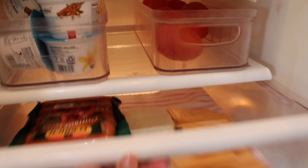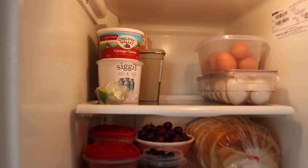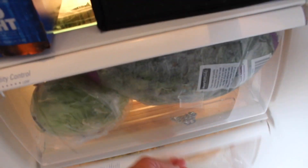Here's my refrigerator — I stocked it up pretty good. I have some milk, some really pretty tomatoes. I have some juices in the freezer, some meat, and I put all my fish in storage bags. I have milk and juice, some vegetables, some cheese, yogurt, fresh fruit, brown eggs, white eggs. But I have another refrigerator too. Here's all the sauces, pickles, some more vegetables, lettuce, some tortillas, and some bread.